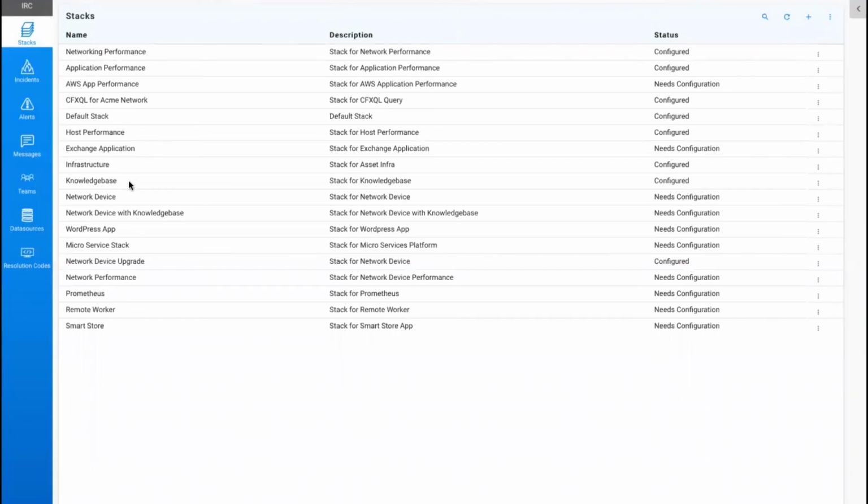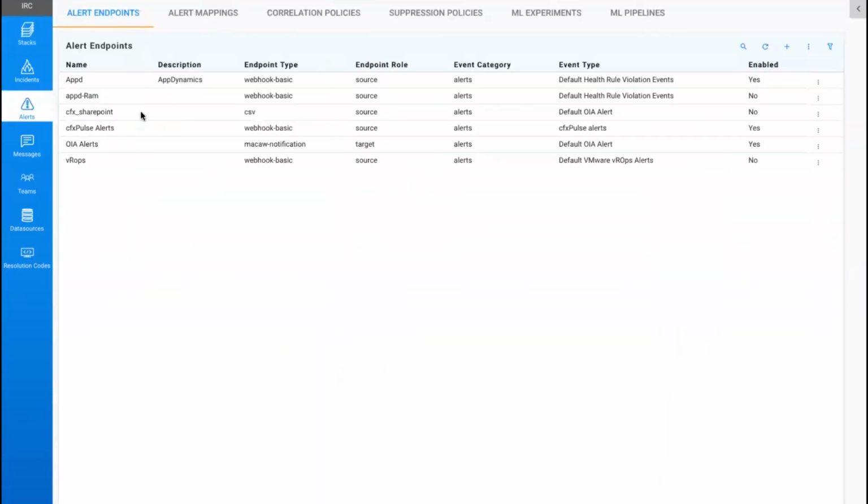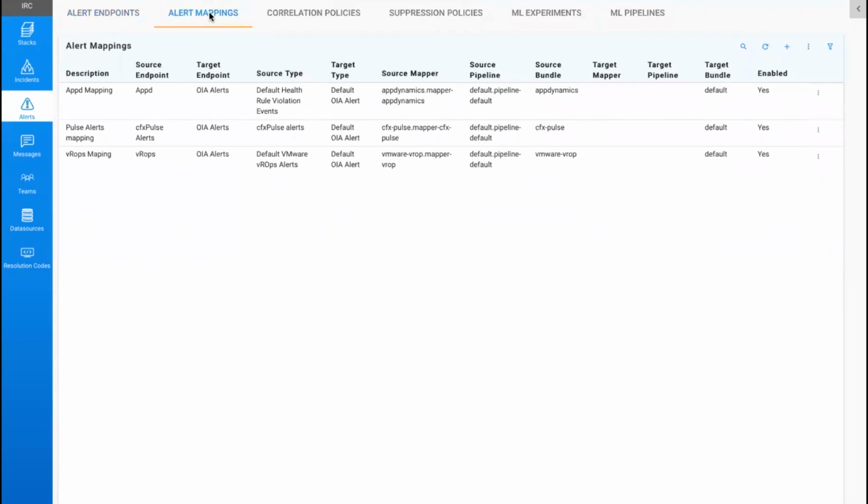These are all automatically discovered. You can create custom ones, or whatever stacks you want to have, you can define these things. And once you have these stacks done, the first thing is you integrate these things into your AIOps solution. So what we talked about, different webhook and CSV or email notifications. So using the various methods, first you do the integrations. And then you do the alert mapping. Alert mapping is, a lot of times you may have to do severity, like in certain sources you will have severity as 1, or sometimes severity as 5. You have to normalize all that.